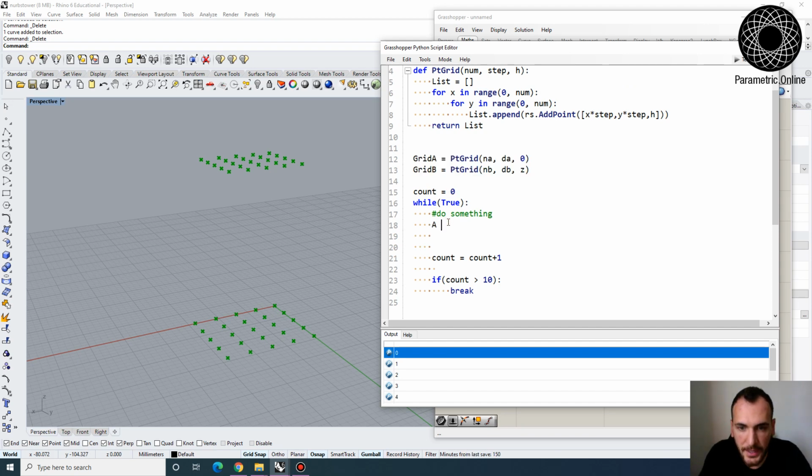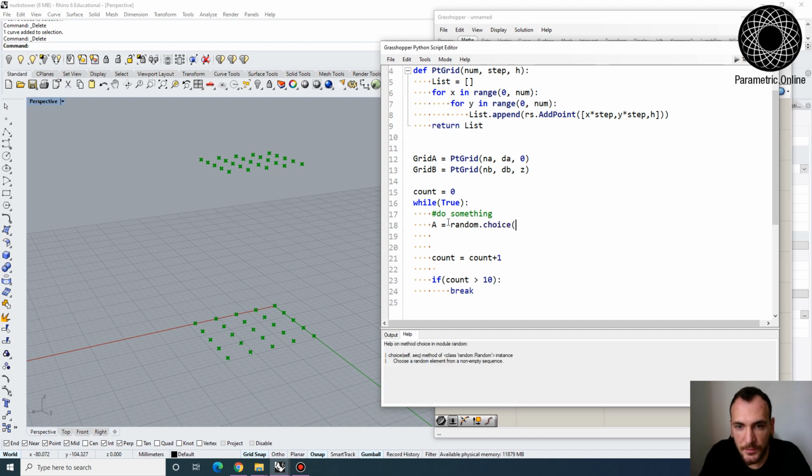So we can do a equals random dot choice. We want to choose a point from grid A list, and we want to do a random choice from grid B, and we just want to draw a line. So we can do L equals rs.add line.